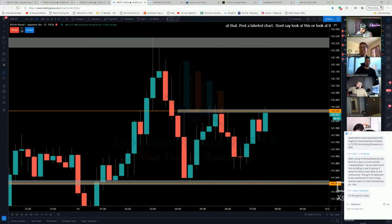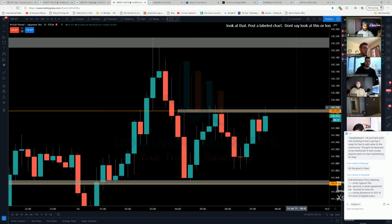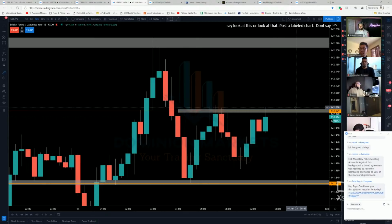Can you please explain what's your first intention with this method? Been correct more than not, trying to stick to example of 1 to 3 RR trades. Let me just put this out there. There's this illusion that people should only be focused on 1 to 3 risk reward, 1 to 4 risk reward, 1 to 2 risk reward. And during this process, you're so adamant on 1 to 3, 1 to 2 risk reward that you stop taking profits at 1 to 1 risk reward. A lot of times I get in arguments with people. They say, "Oh yeah, you only target 1 to 1. You're a bad trader." But I'm securing profits all the time.